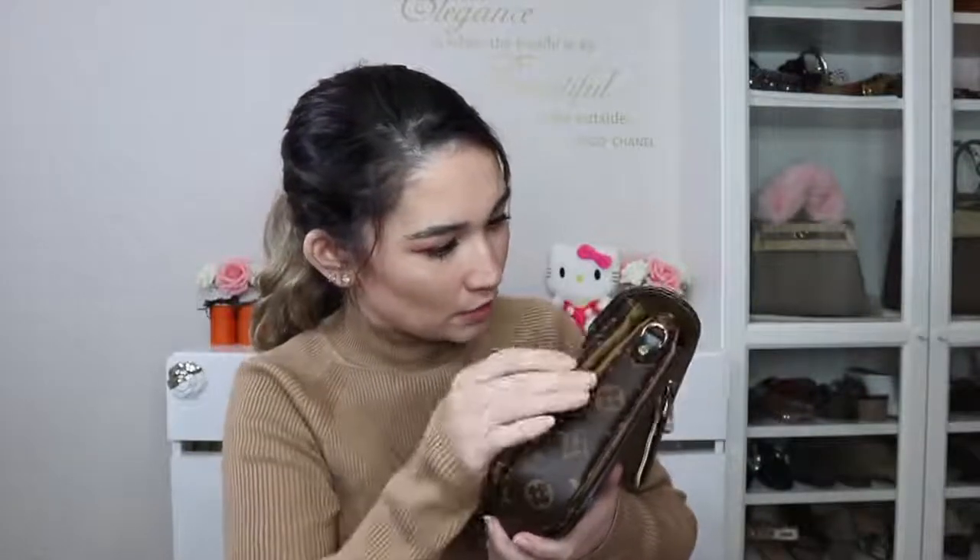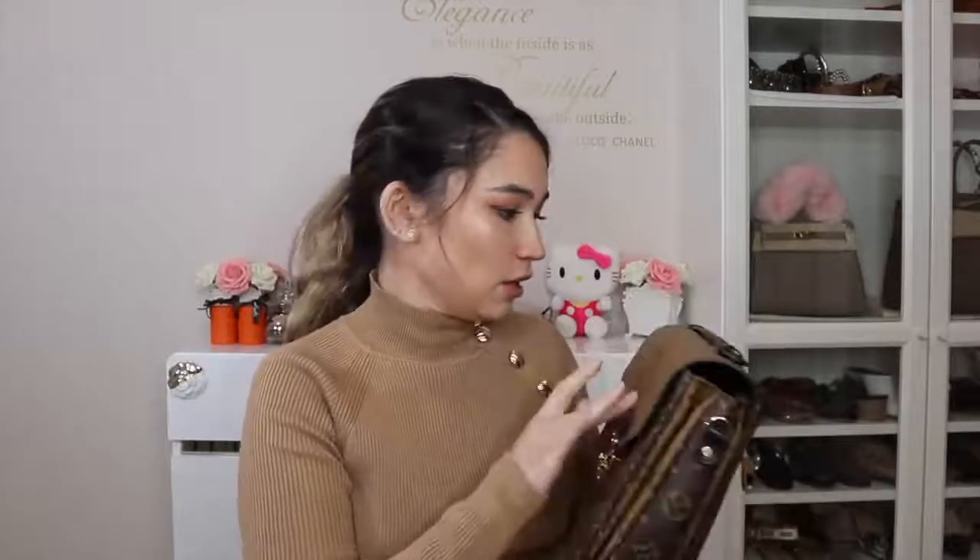Jeez Louise, this has really annoyed me. There's even some residue up here too. You can kind of see the whiteness — the camera's just not focusing well for some reason. It's gonna come off — I know it's gonna come off. I'm just going to try to ignore it for now because I don't want to be sitting here on camera picking off glue residue. But at least you can see that this is a genuine unboxing and you can see that Louis Vuitton still has this issue.